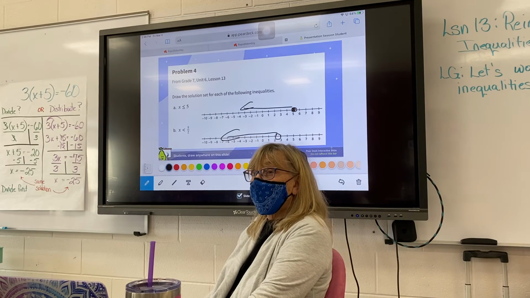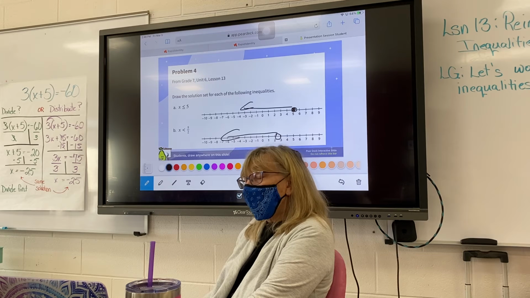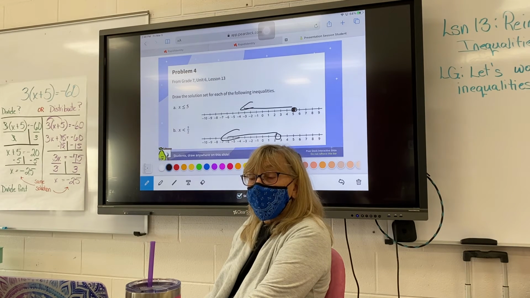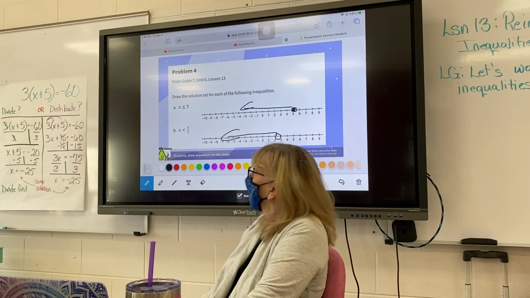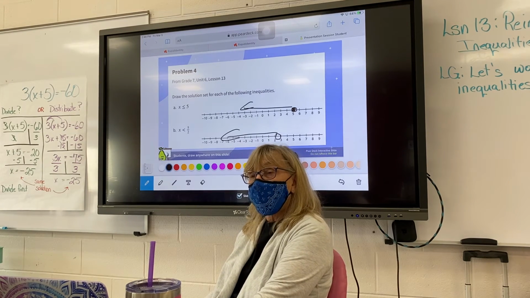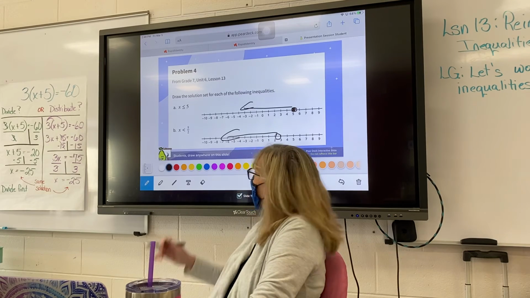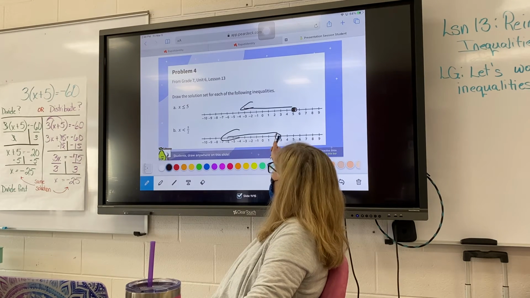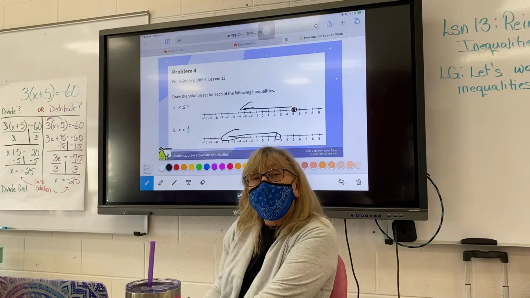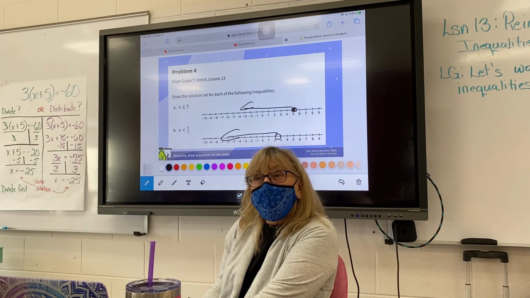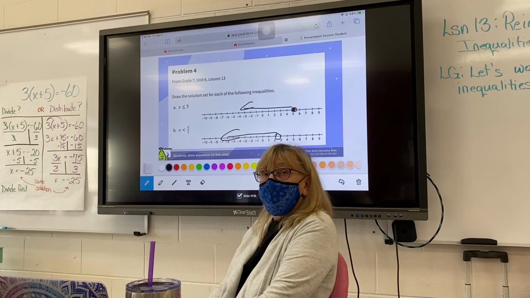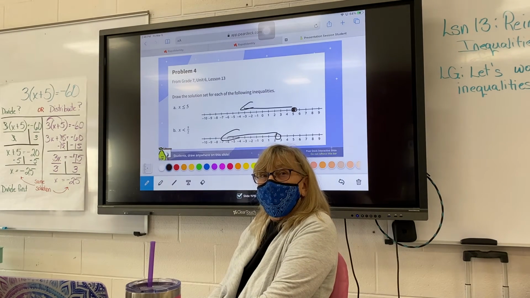It's not equal to, it's less than. 5/2 is how much? 2.5. So I went to 2.5. It was hard to draw. Yeah, but it's an open circle. It's not equal to, only less than. The sign wouldn't make it equal. It's an open circle. Oh, that makes sense. Okay?